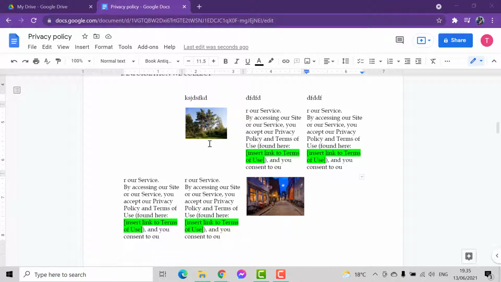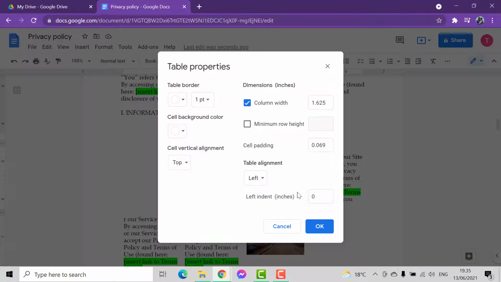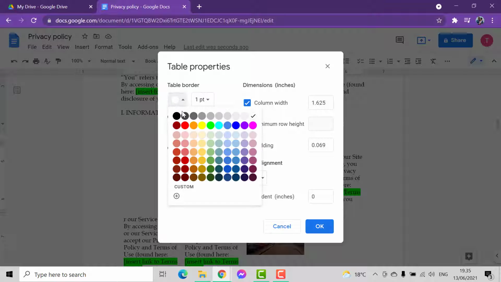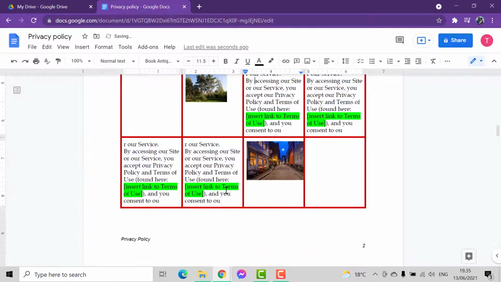Now if you want to bring back that border again, you go to the table properties again and you just choose any color to be the border. Let's say we choose this one to be the border, and this time I'd like this border to be a little bit thicker, let's say 3, and then yeah, the border has returned.